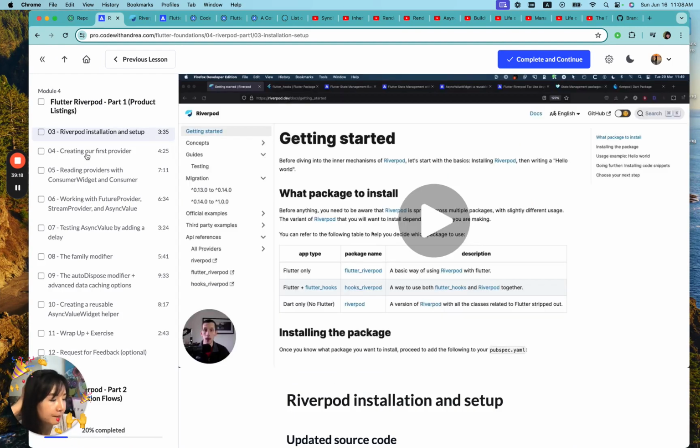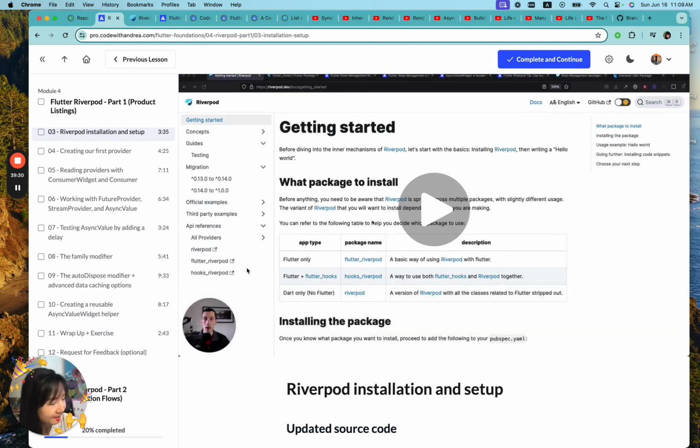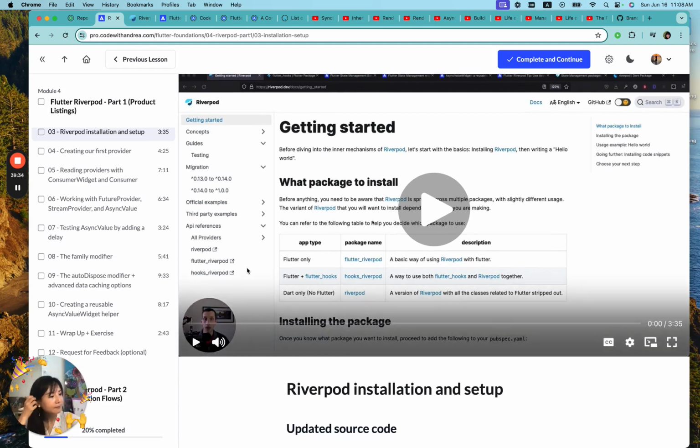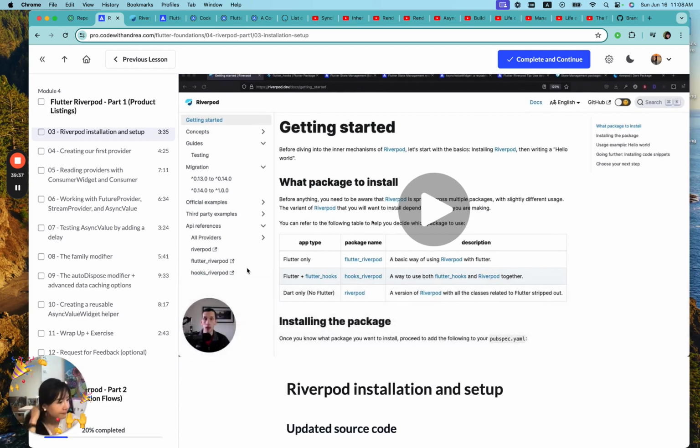In this lesson, we're going to install the Riverpod package and set things up so that we can use it in our app. And if we go on the official page for Riverpod, we can find that there are 3 different packages called Flutter Riverpod, Hooks Riverpod, and Riverpod. So which one should we use? Well, as we can see, Riverpod is a pure Dart package that does not depend on Flutter itself. And this could be useful if you wanted to write server-side Dart code or perhaps a command line tool built in Dart. But as far as we are concerned, we are building a Flutter app, so we have to choose either Flutter Riverpod or Hooks Riverpod.